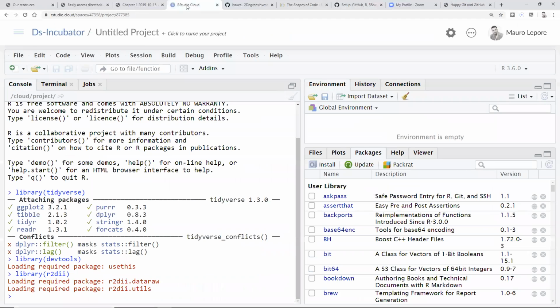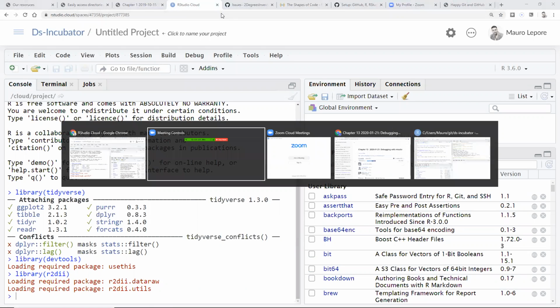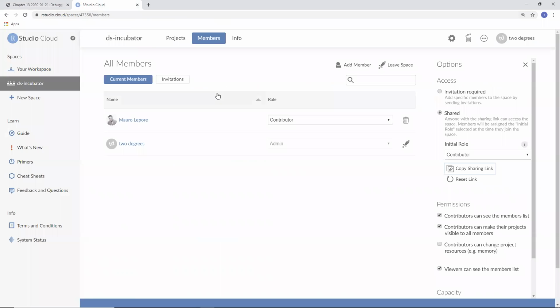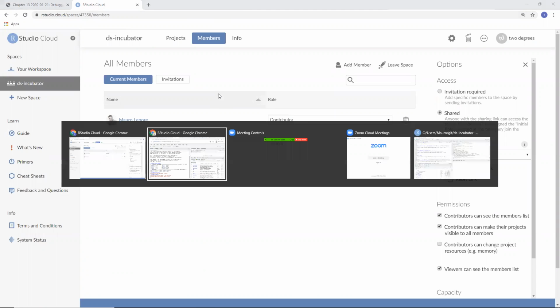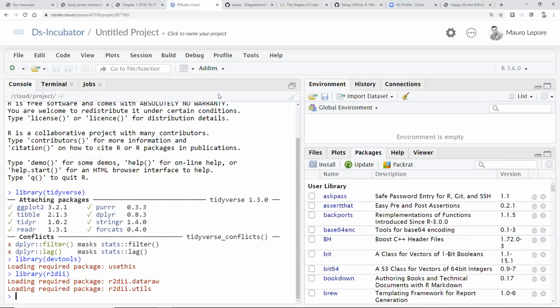Exactly. It's kind of like having a GitHub repository that you would clone to your machine, but with the addition that you guarantee the other person you're sharing with would be using the same exact versions of the packages, the same exact profile, and everything is totally the same. So I think it's good for the ds-incubator because you can put the example code that we're talking about in there, and then people can play with it on their own, either during the presentation or after the presentation. And then obviously it has lots of purposes for other use cases as well.